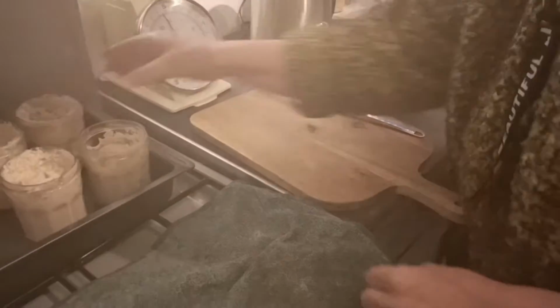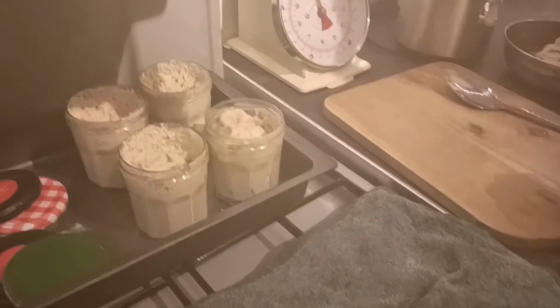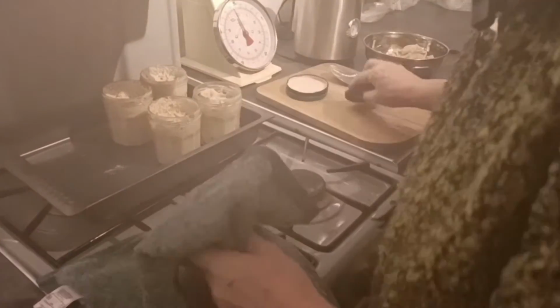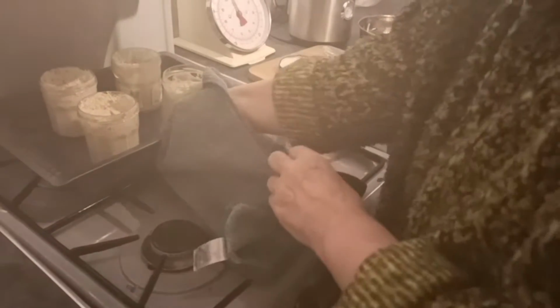Okay, so there's the 4 jars. I'm going to take a little bit off that one. I'll get into that one. So there's the 4 jars ready. Now I'm going to place them in the oven to bake for 15 to 20 minutes.